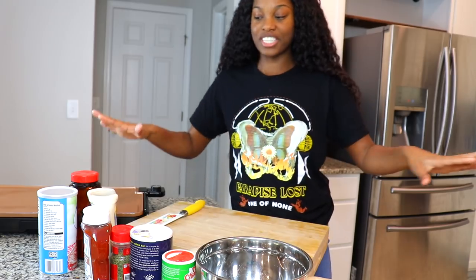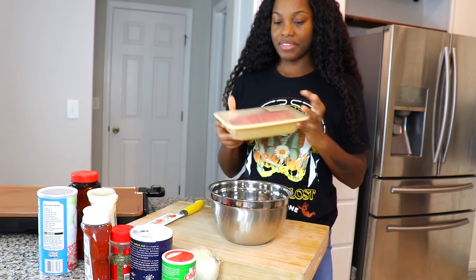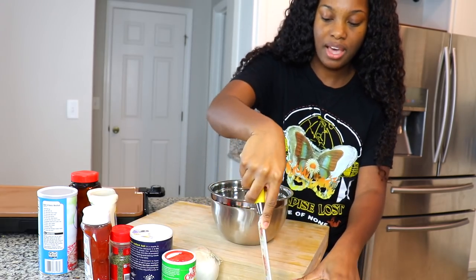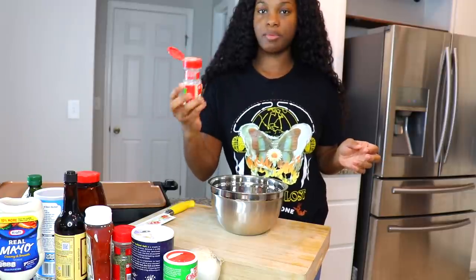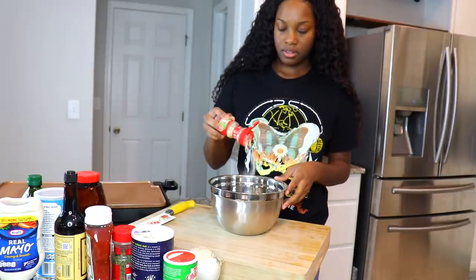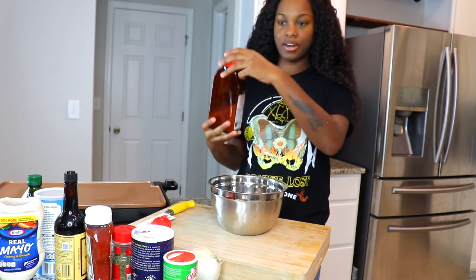So I got all of my ingredients right here. I'm not gonna talk too much, not gonna do too much. First I'm gonna start with some ground turkey, obviously. I'm just gonna make a pound of that and throw that right on in there. I'm just gonna put some onion powder in here. I just eyeball it, y'all. And then I'm gonna put some Larry's seasoning salt.